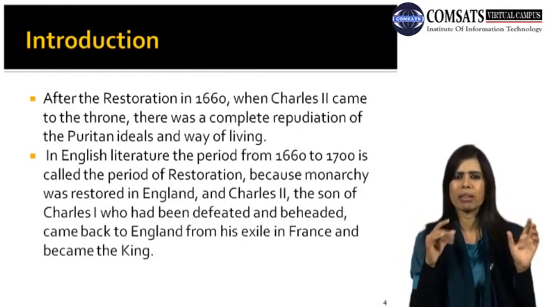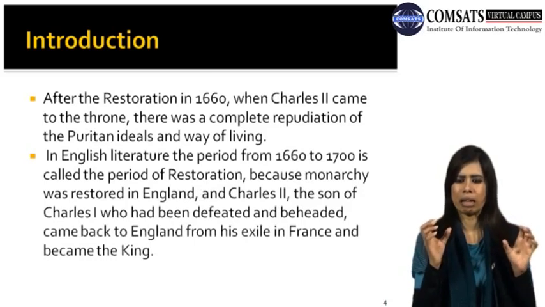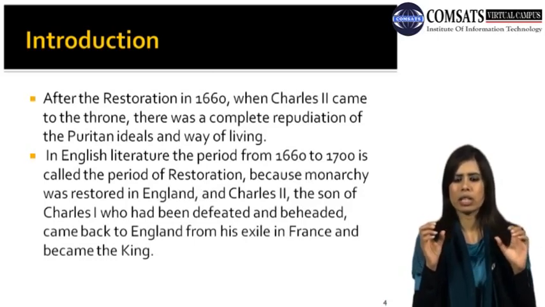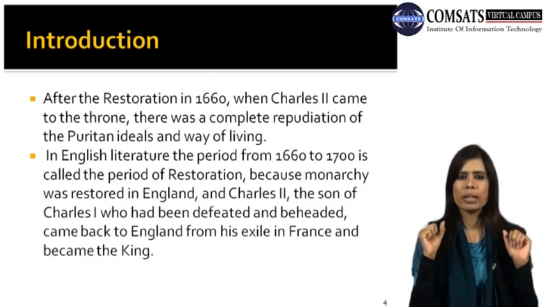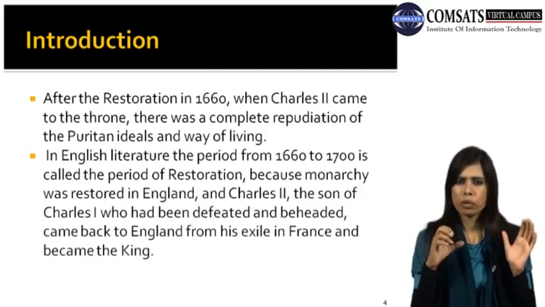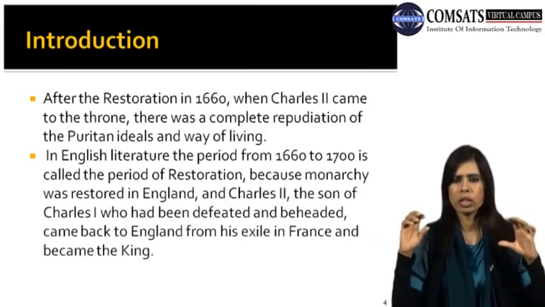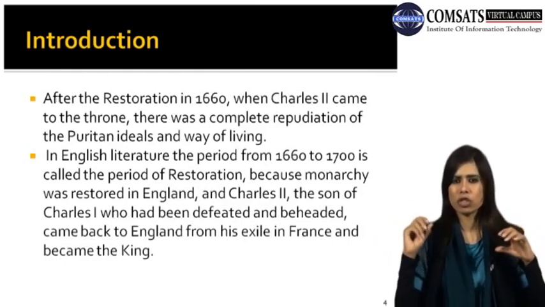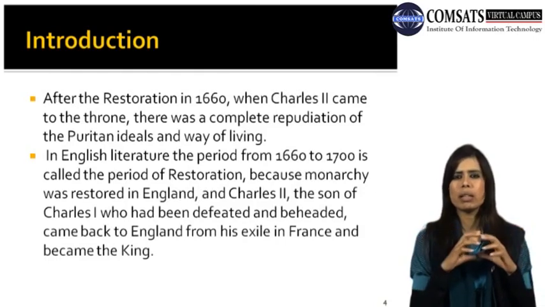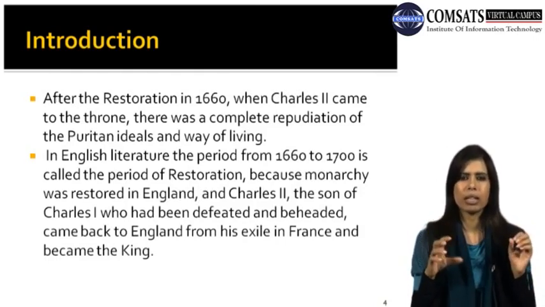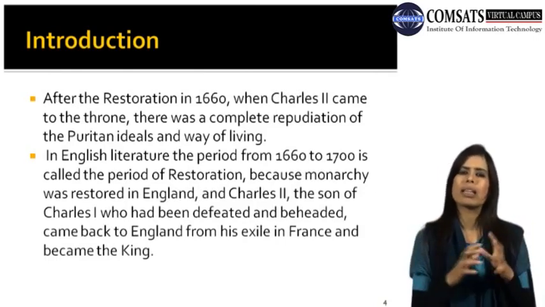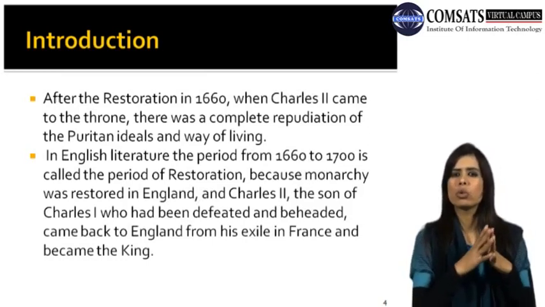Here you can see there is the Restoration in England in 1660, when Charles II came into power. So there was a complete negation. Repudiation means that there was a complete negation of the Puritan ideals and way of living. That is why we have divided it into two periods.